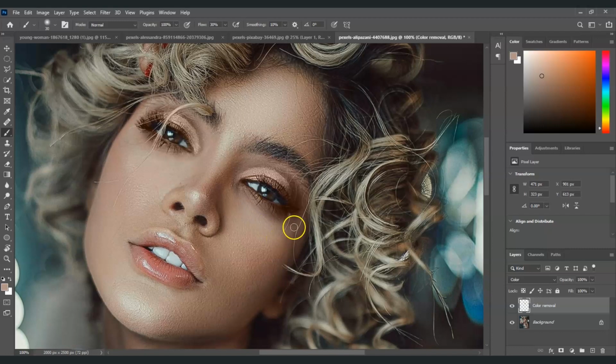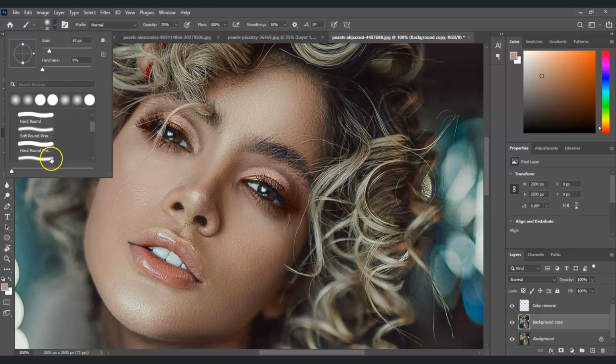Going back, so there are still darker areas left. To fix that, I'm going to create a duplicate layer of this background layer. So selected on that, I'm just going to press Ctrl plus J. Now there you go, we already created this layer. And then selected on this layer, we're still going to make use of the brush tool, but now we are going to change its options. So for the opacity, I suggest you set that at 25%, and for the flow, 100%. And for the brush tool, make use of a soft brush. And now, later on, increase the brush size. Okay. And then select enter.